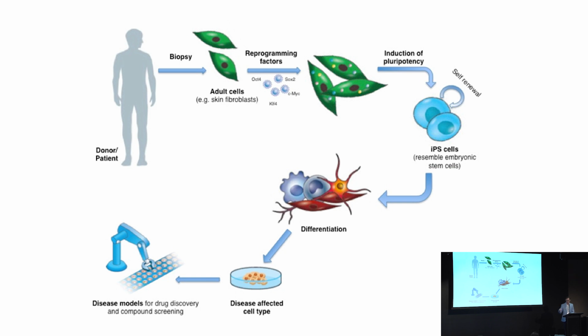So you take these cells and you can grow them in culture, and you can grow them for long periods of time. And at some point you can signal them to differentiate to become more adult-like cells. You can then take those cells and test on them in a laboratory and high-throughput screening for therapeutic targets.